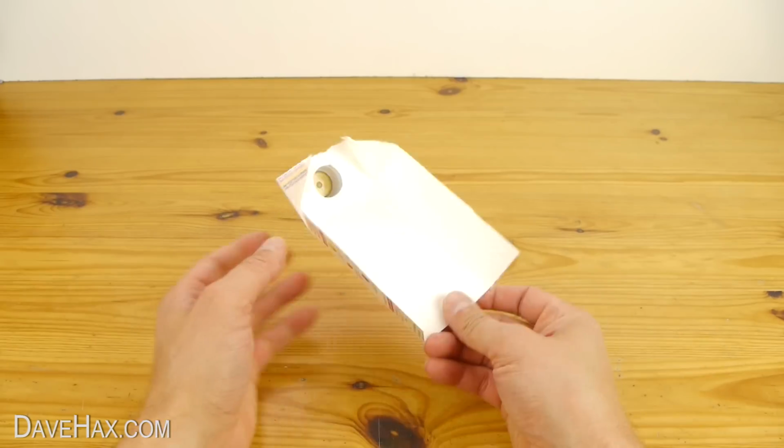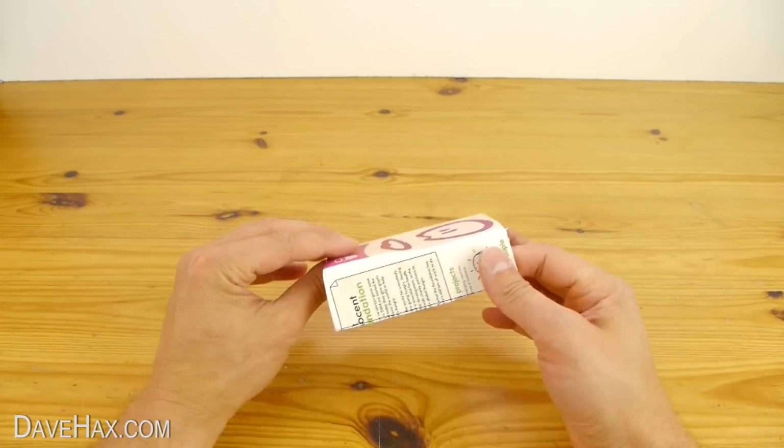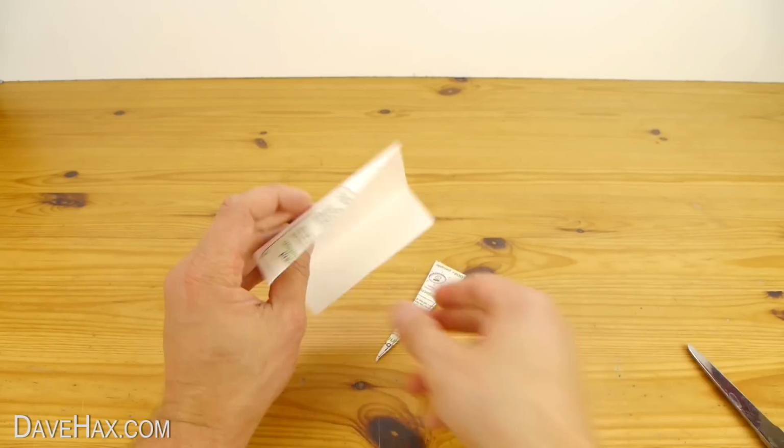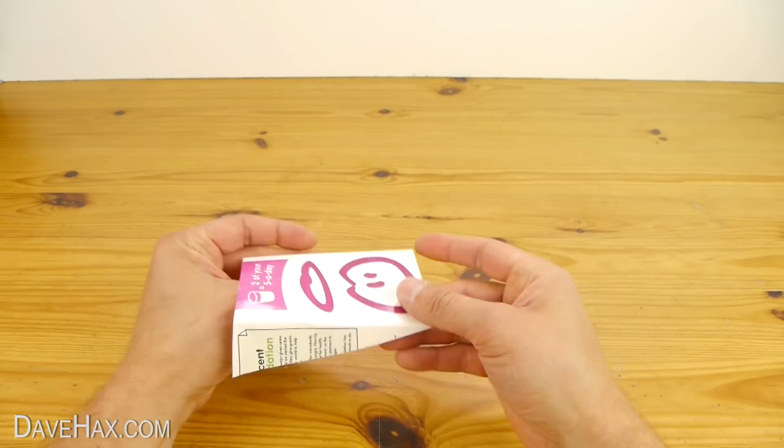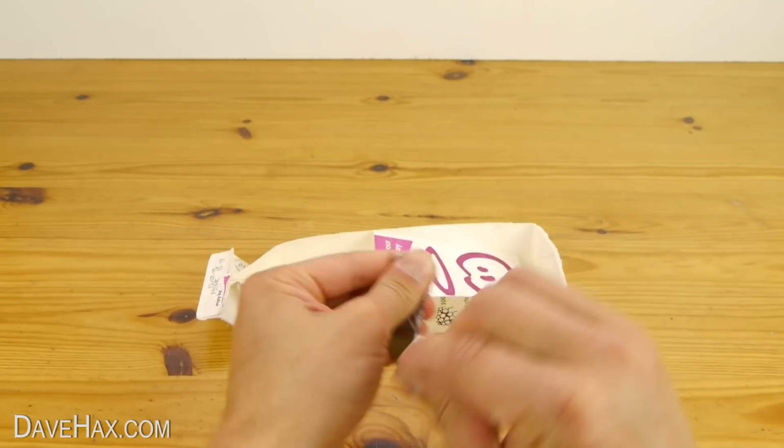Next, we're going to take the last bit of the carton and cut off the top. Then we're going to cut off these side pieces at an angle, like this. This piece is going to sit in the back of our boat and we're going to hold it in place with some strips of duct tape.